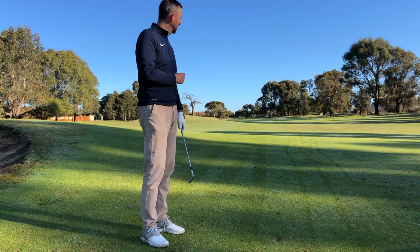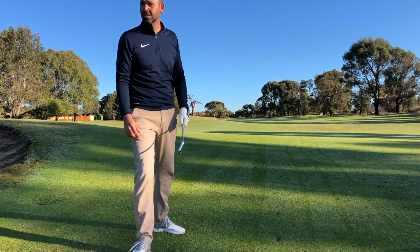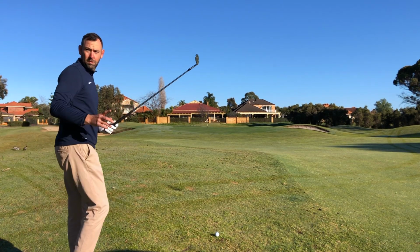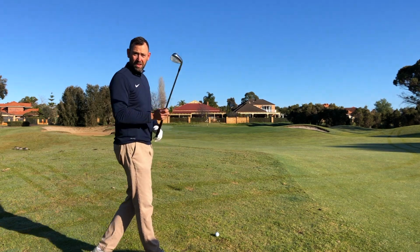Distances mean nothing when you hit a shot like that. That was horrible. So after some fun down the left hand side.